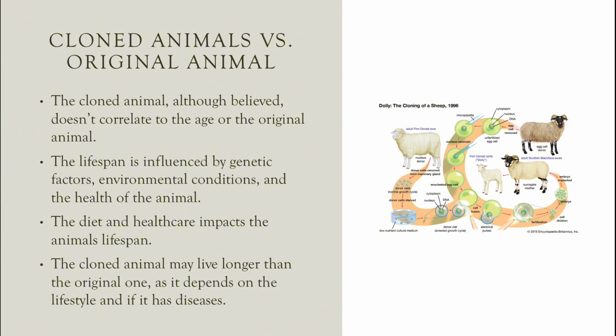While they do share the same DNA as the original donor, they lack genetic diversity when they try to produce their own offspring. The lack of genetic diversity can limit the clone's ability to adapt to environmental challenges and increase its susceptibility to disease and other stressors, which thereby affects their lifespan. There is a theory that the age of the donor does indirectly influence the lifespan of the clone through mechanisms such as telomere length and cellular senescence. Telomeres, which are protective caps at the end of chromosomes, shorten with each cell division and are associated with cellular aging.